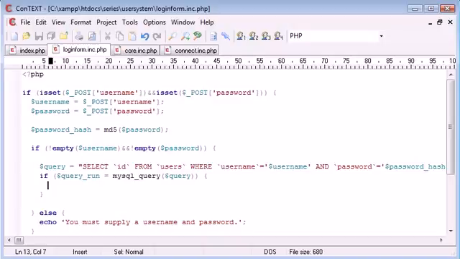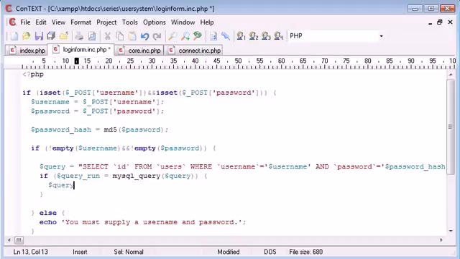Now, if 0 rows have been returned, a username and a password don't match. So a username and a password combination haven't matched, which means they may have entered the correct username but not the correct password, or vice versa, they may have entered the correct password but not the right username. So we need to create a check in here.